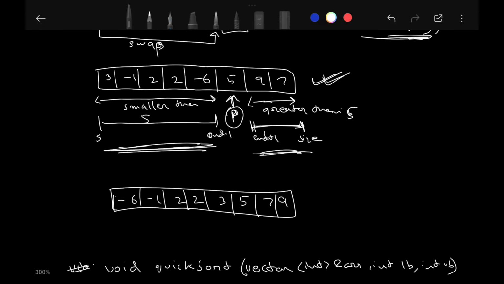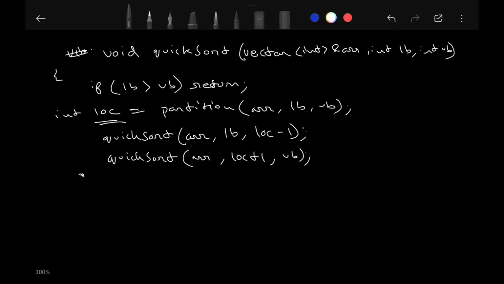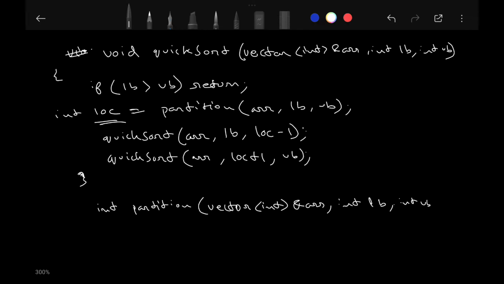That means this portion of the array will run the quicksort function. Okay, now this is for the recursive function, and now again I am writing the partition function for you. In the partition function, we are taking the return type as int, as we also need to return the end index. That's why again take the vector by reference. Take the lower bound and the upper bound.